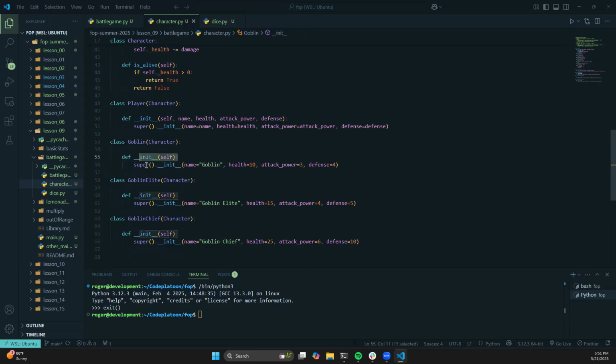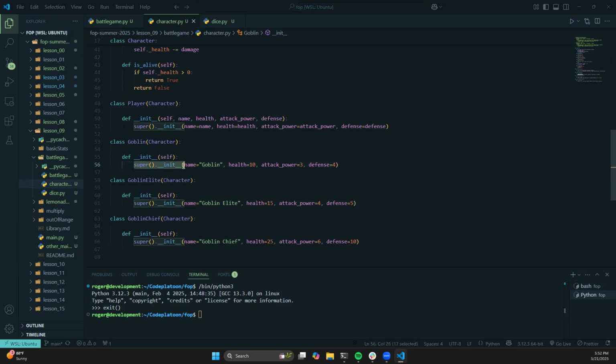So the init method is known as a constructor. Right? The proper term for an init method is constructor. If you learn other languages, you'll find it goes by this name too. The constructor does exactly as the name implies. It constructs your object. It uses the values that you're passing in as arguments to construct your object, right? So the init method by default is always run the moment you instantiate an object. So when you run the class goblin, it's going to run your init method. And in this init method, what you are saying is, okay, how are you constructing goblin? Well, I want you to construct goblin off of the constructor that its parent class has.